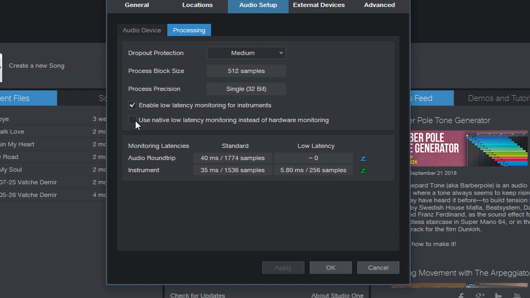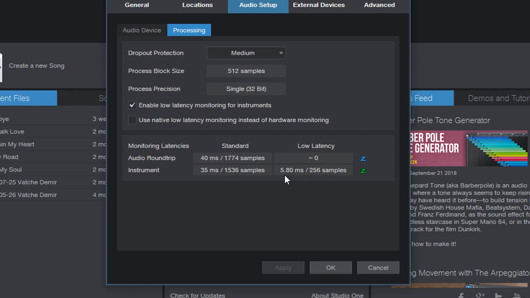And there are differences. At this state, we can see that in the blue Z, the zero latency option, we have zero latency because the input is directly and digitally wired to the outputs of the hardware. So what we hear on the headphones is wired directly. That's why it's zero latency. And we have 5.8 millisecond latency for any VSTi we use. So you won't be able to tell. It's quick enough for you not to be able to hear any latency.